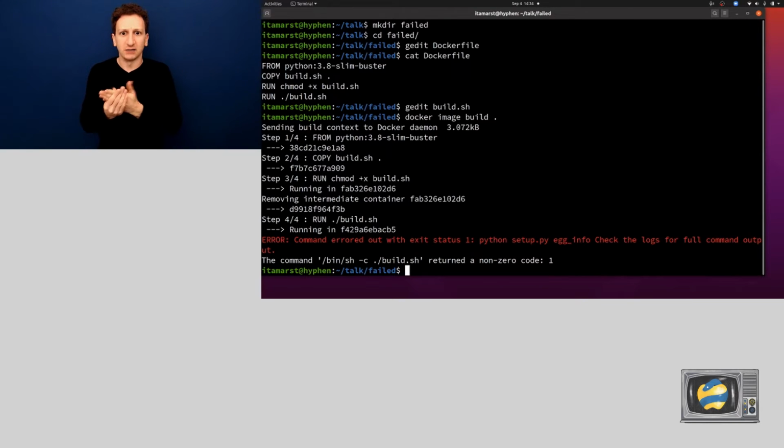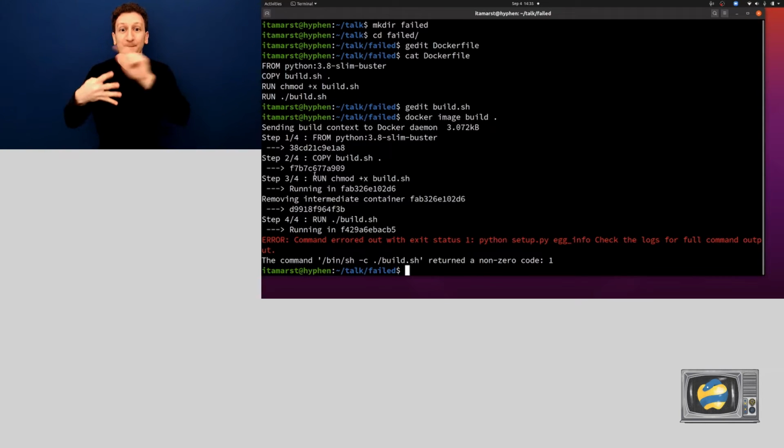It's not clear. And so to understand how we can get to that log file, we need to understand how exactly Docker builds work and get a better understanding of all this very useful but a little bit opaque output over here. And so if you look at the output here, we have a series of commands. Basically, for each line of the Dockerfile, to first approximation, it's a step. With each step, it is creating a new layer. And so that layer has its own ID. And effectively, that's a new image it's creating in each step. So this is a new image, and this is a new image, and this is a new image.